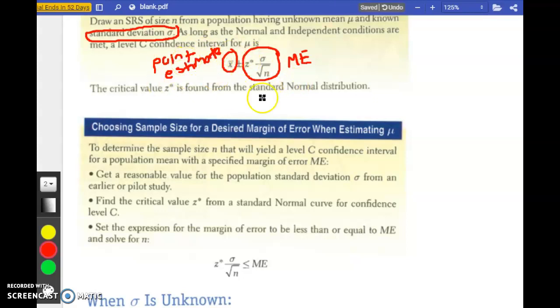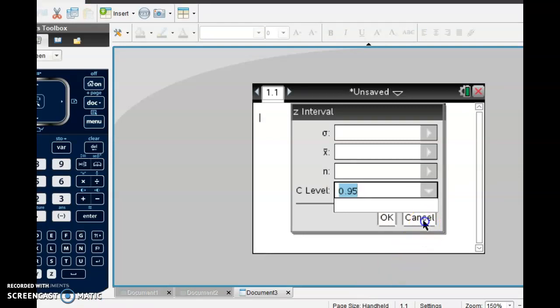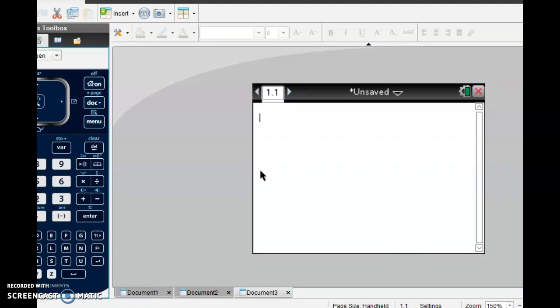So this is your point estimate. Here's your margin of error. So if you're ever asked to calculate sample size based on some margin of error, you're only concerned with the margin of error part of the formula, which is the Z star times sigma over square root of n. The less than or equal to, you don't need it when you calculate. I know in the last video for 8.2, I showed you that sheet in the calculator. If you did a numerical solve.